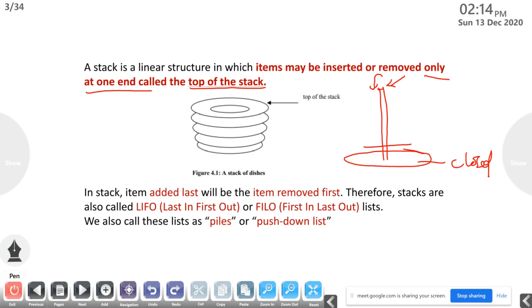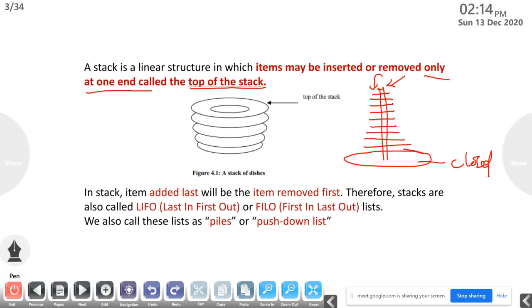Then again we are inserting the second CD. We can insert it from the top, and that will be above the first one. Again we are inserting, that will be above that one. Like this we can insert CDs.